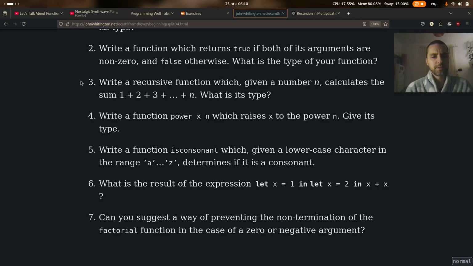Well, factorial of 0 is 1. That would be the base case. Equals 1, and that stops, right? Can you suggest a way of preventing the non-termination of the factorial?